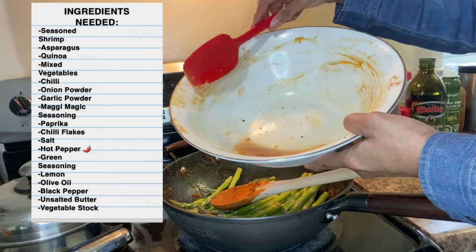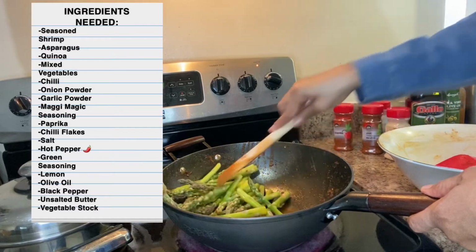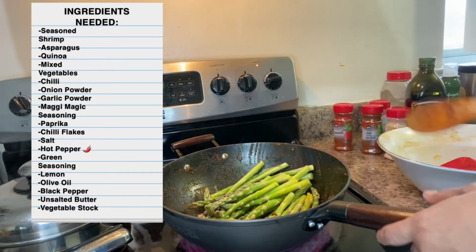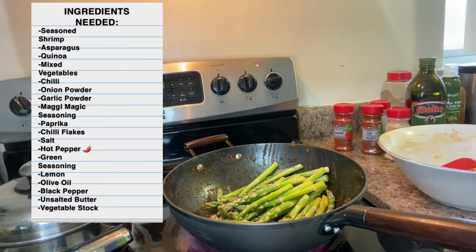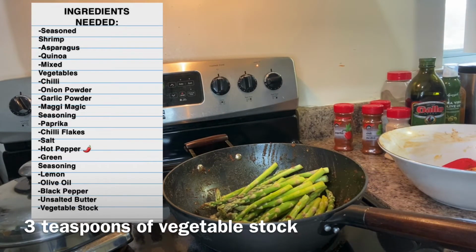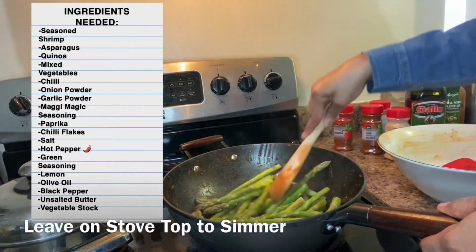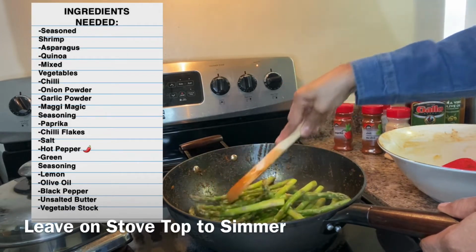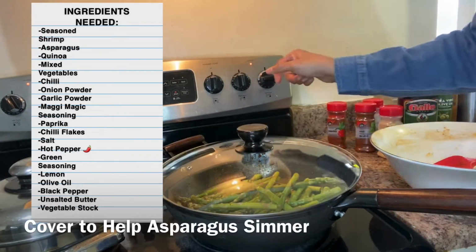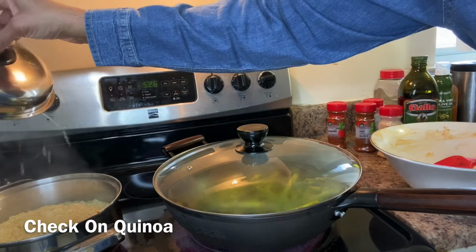When I did this from the bowl, I just put a little water on it and let this cook down a little bit. This is 1 teaspoon. I'll do about 3 teaspoons of the vegetable stock. I'm going to let it simmer down a little bit. I'll just leave that there to simmer. Cover it down for a bit and let it come up. Let it simmer up, okay? And check. My quinoa is still cooking.